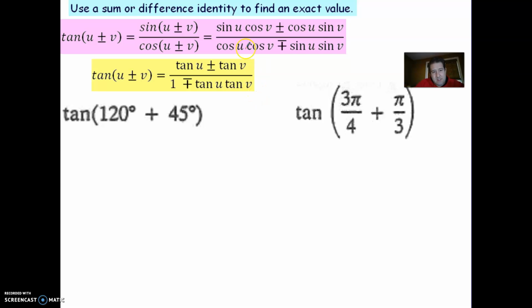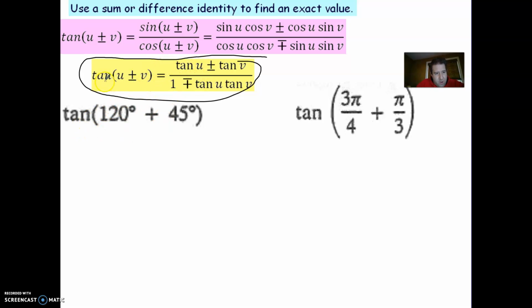So tangent is done just kind of similar to sine and cosine. I'm going to use this one right here. Now, all this in pink is just a simplification. So it changes this to this. Well, tangent is really just sine over cosine. So it changes this using the sine of an angle over here on top and cosine of an angle on the bottom, because remember cosine is always the opposite on the bottom. And then it changed that to this and that to this. Okay, so this is what I'm using right here.